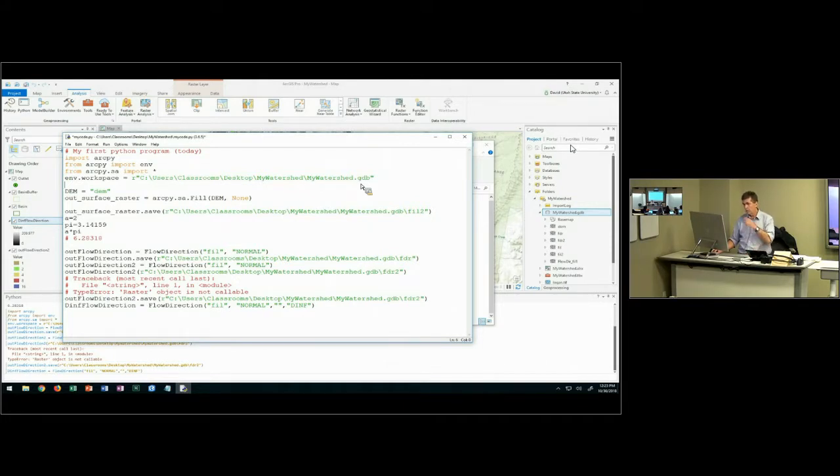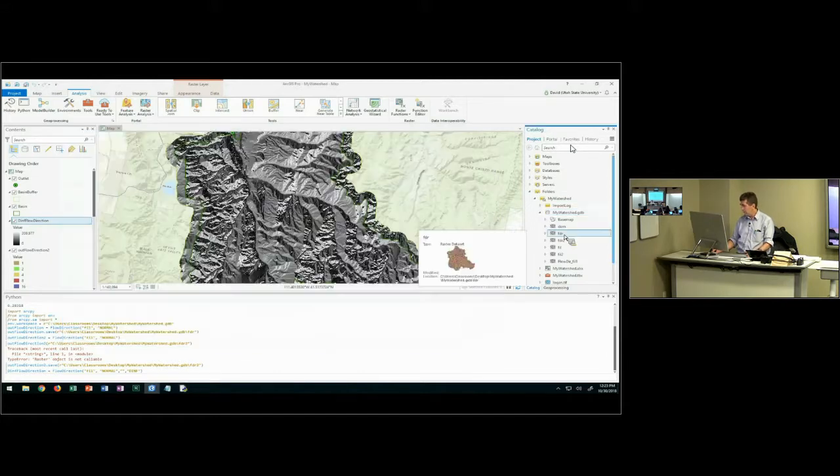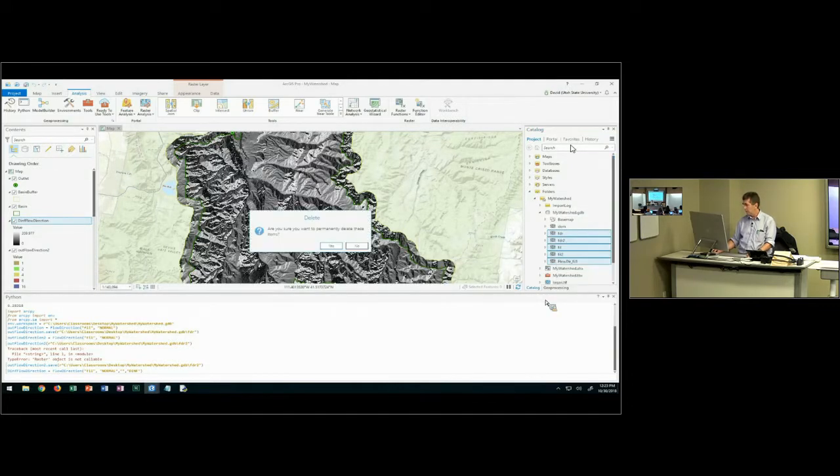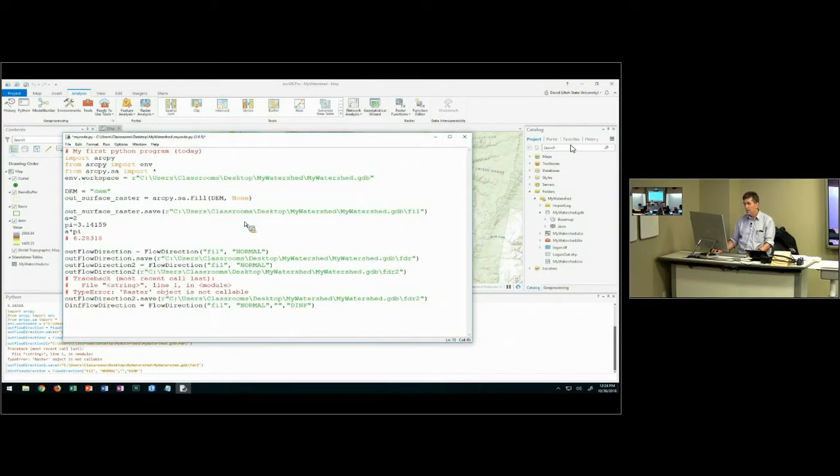And maybe I want to save this as probably fill 3 because I've already got a 1 and a 2. Well, I'm just going to go with fill, and I'm going to go back here and delete some of these layers so that they don't interfere with me when it tries to overwrite.